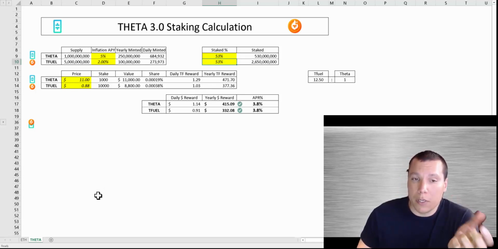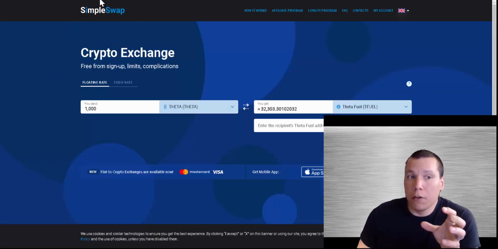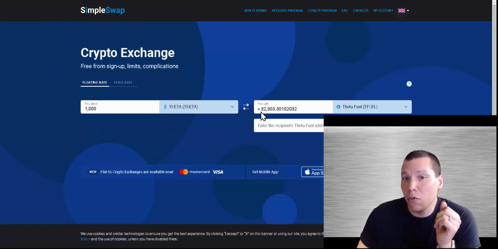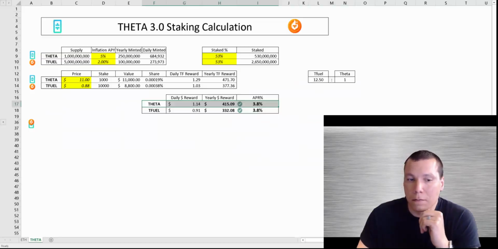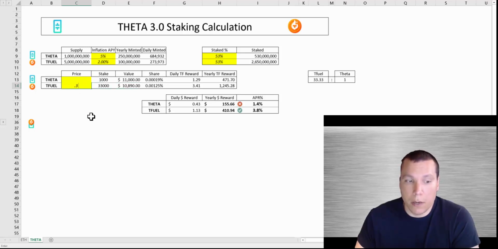So what I think is going to happen is come launch day, you're going to see a lot of people with Theta jumping right over to their simple swap and saying, so I could take my 1,000 Theta and I could get 32,000 TFuel. That is a heck of an investment. At 3.8%, that's not bad. We go up to 4%. So if we bought that 33,000 Theta right now, that'd be a $10,000 investment. And then if it does go up to where we have equilibrium, you've just taken your $10,000 investment and made it into a $29,000 investment.